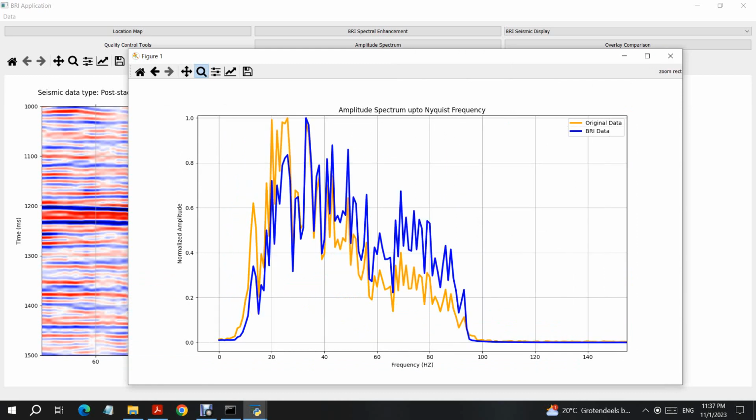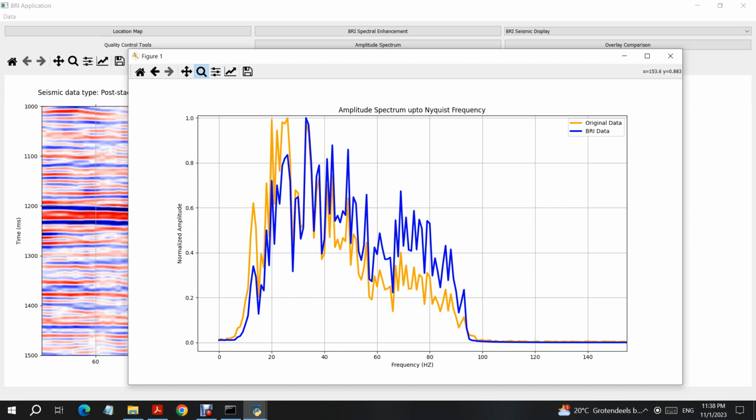As you see, for the lower frequencies the amplitude is more or less the same, but for higher frequencies, more than 40 Hz, which is the dominant frequency in this case, the BRI shows higher amplitude. It means that the amplitudes of higher frequencies are boosted in BRI, and that's why the seismic vertical resolution is improved.